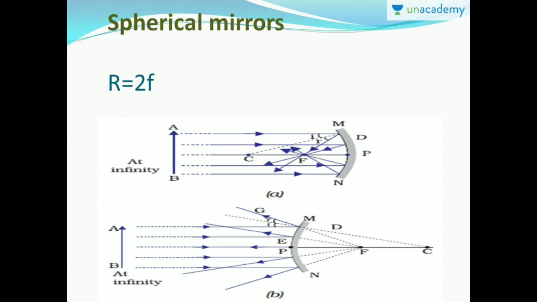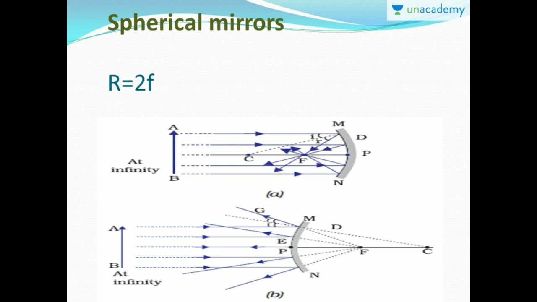Next one, we are having a convex mirror, and the object is again at infinity, the rays are coming, but in the convex mirror, the focus is taken on the right hand side, not on the left hand side, because it tends to diverge the rays. So the rules are quite inverted in this case. As you can see, all of them appear to come from the focus. Remember the radius of curvature is twice the focal length. So the focus is always in between the pole and the center of curvature C.